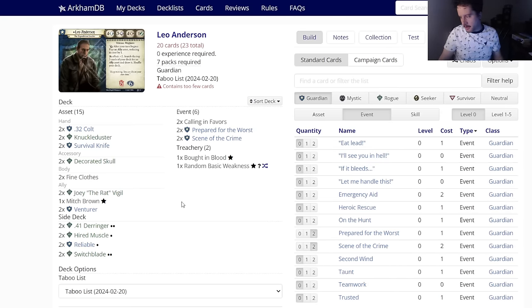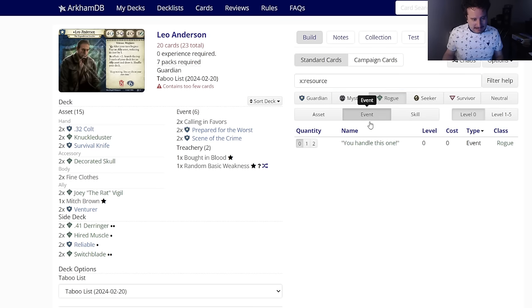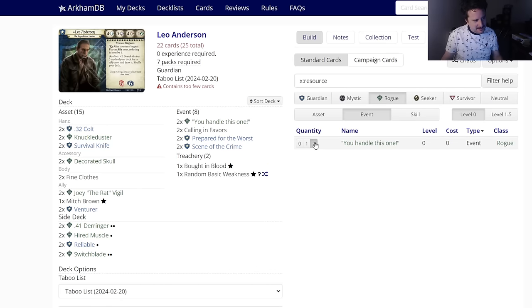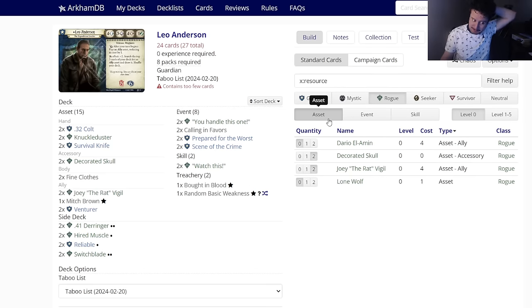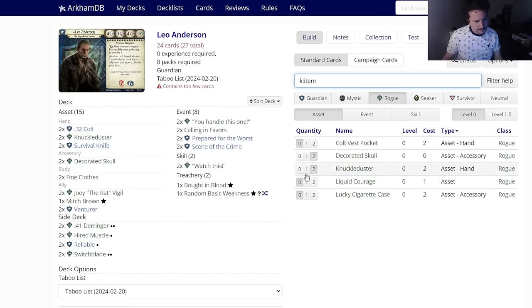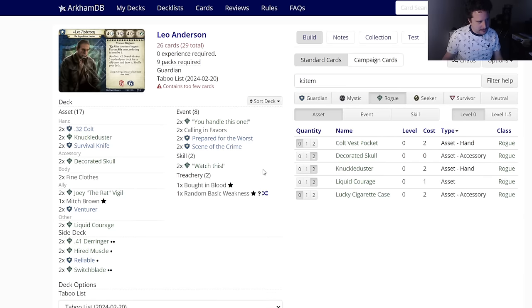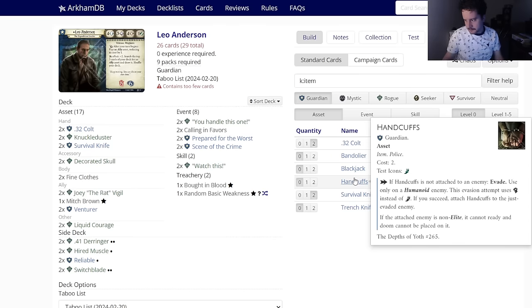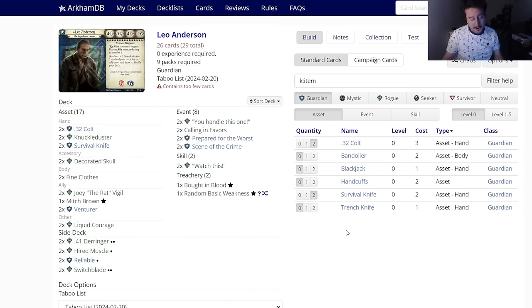Where am I going to get any of my economy from? There's one. There's one econ. Can play Watch This. Okay, I'll play Watch This. That's economy. Joey the Rat can sell my items. Okay. Take a Liquid Courage. Dario is technically econ, that is true.